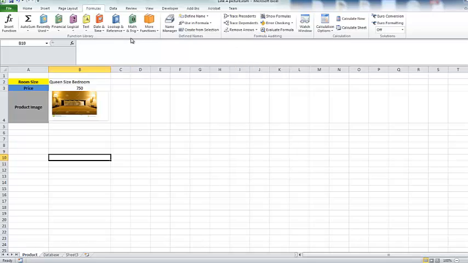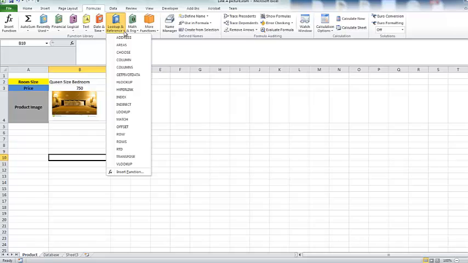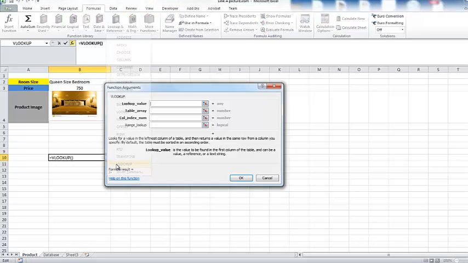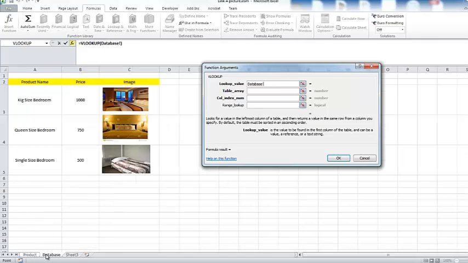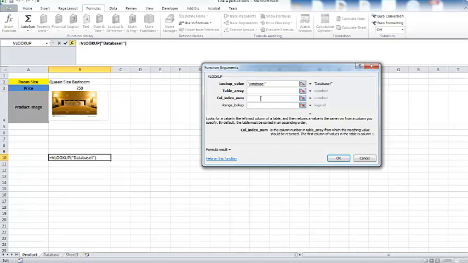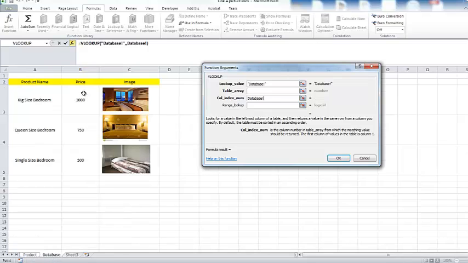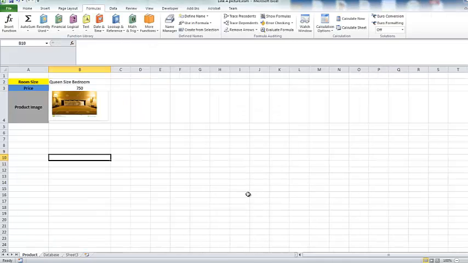So here, let me just quickly show you how to use the VLookup. If you want to use the formula for a VLookup, you can go here, formulas, and then lookup and reference. You see here VLookup, you can do this here. You can do it here. So the VLookup value, you select the value from here. The table array, so you're gonna go to this one here. You highlight all the table, and here, which one you're looking for, you go again here. If you're looking for the price, you define it as 2, and then here's 0 for the exact match, and that's how you do VLookup for that.